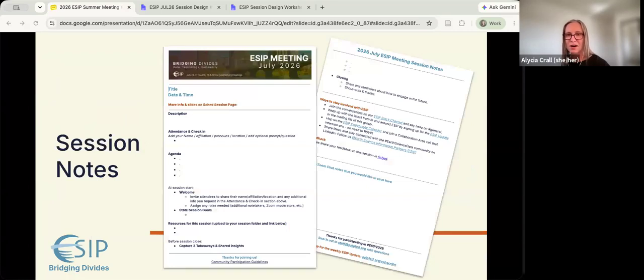And then, as mentioned, we have already set up a notes document for each of your sessions. This document can be used as the participants' landing page. And again, it's a really great resource for virtual participants to be able to grab things and look at things as you're discussing them. At the top, it lists your session title, the date and time of your session, and provides a link to your session in Sched. This is a framework with suggestions of what to include, but you can use this notes document in whatever way you would like. And I'll share the link to those Google folders for you as well. And again, those links are all in the notes document.